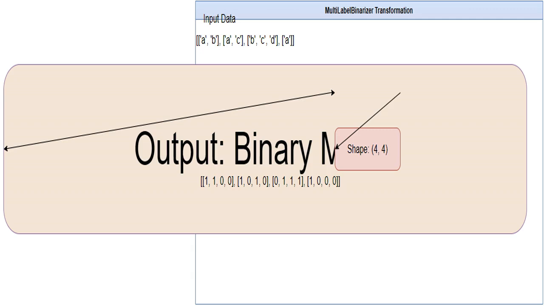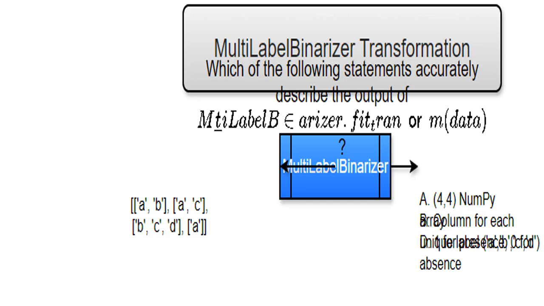Before transformation, we identify all the unique labels present in the input data. This step is crucial as each unique label will get its own column in the resulting binary matrix. In this case, we have A, B, C, and D. This refers to the scikit-learn function used to transform lists of labels into a numerical representation. Think of it as a label translator. It takes a list of lists, your data, and spits out a matrix that shows which labels are present, 1, or absent, 0, for each item.